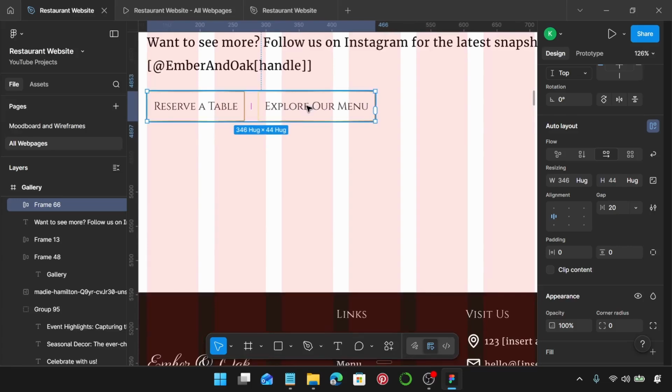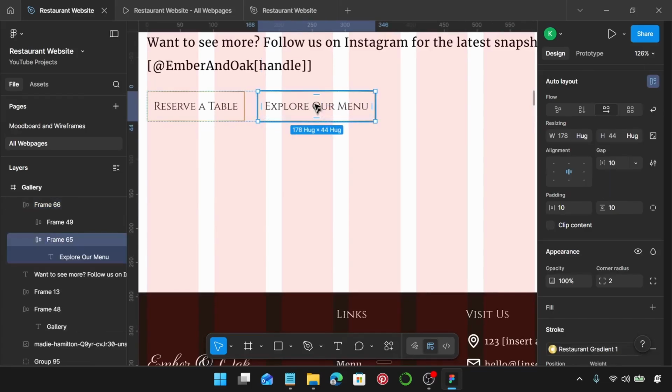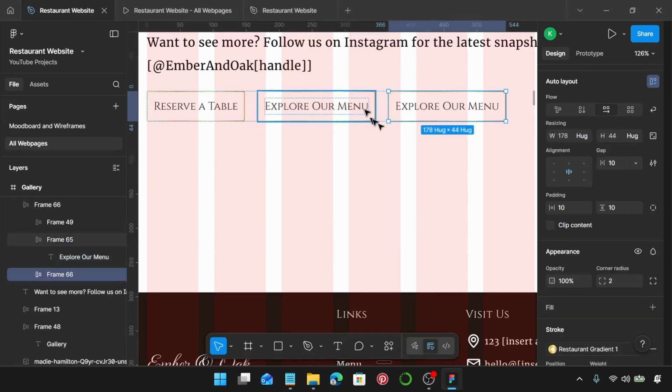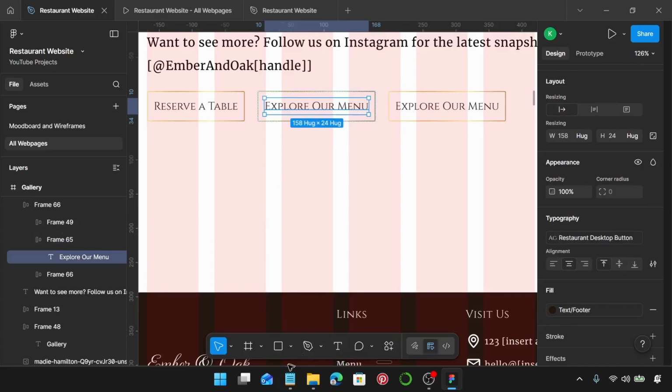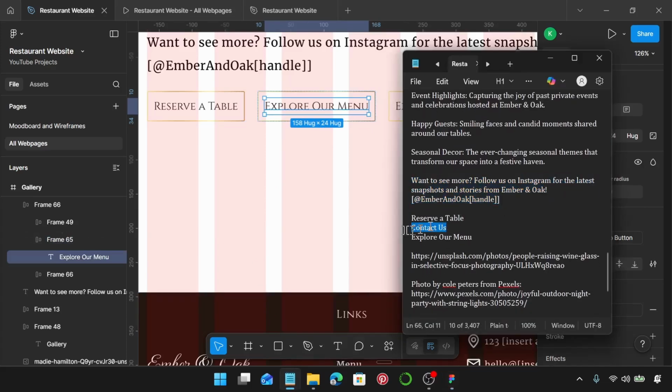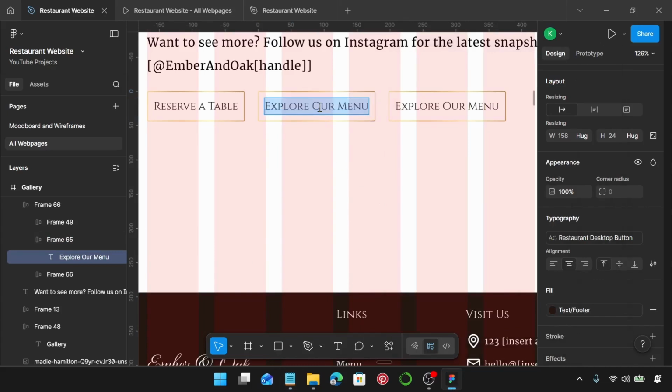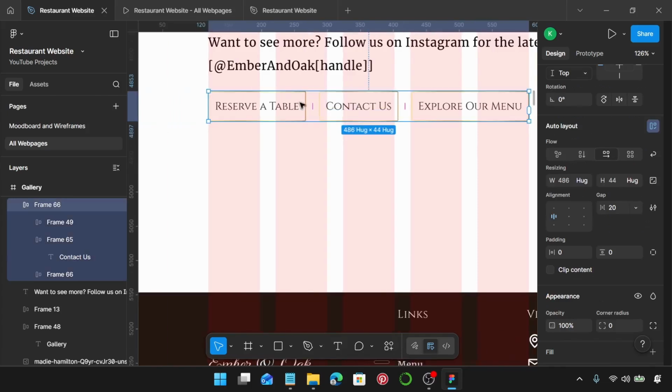Let me just select this, and I'm going to create a copy and have a third one. So this second one is going to be contact us, and it's already in an auto layout. I'm going to leave it like that.